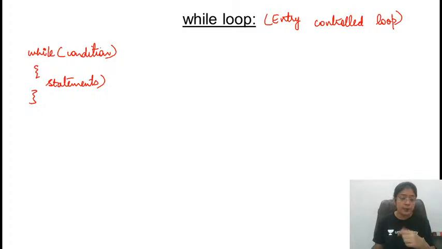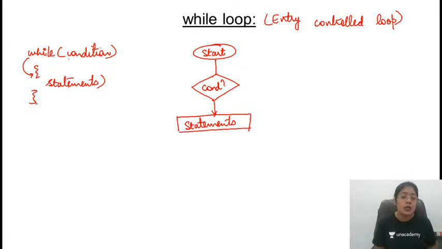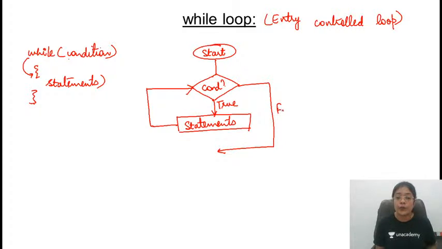So if we look at the flow diagram, what does that mean? From the starting, it will start the execution. First of all, it will check for the condition. Now this condition can be true or false. If the condition is true, then it will enter into the block and execute the set of statements provided in the block. Once the statements are executed, at the end of the block, again it will check for the condition. If it is true, it will execute the set of statements. If the condition is false, then it will come to the end of the block. End. Very simple, very easy, the basic one.